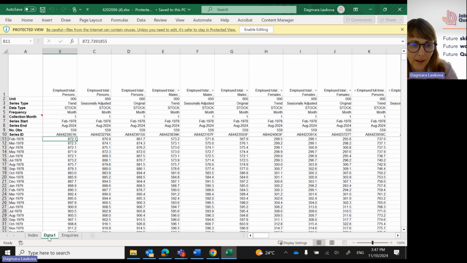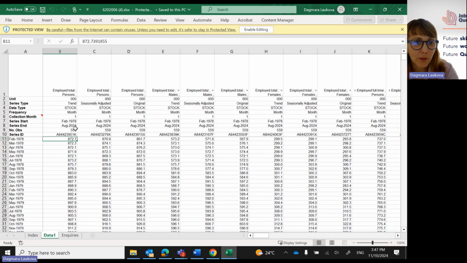Once you are in the data section here, you can see the different columns are different variables. So this is the number of employed persons. As I said, this one is disaggregated by sex. So you have separate for males, separate for females, and then you have the total persons together. Then you have the unit, number. So this one is in thousands. Be careful about that, sometimes it can be misleading.